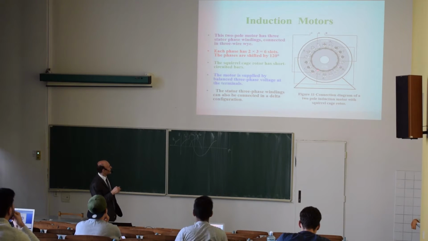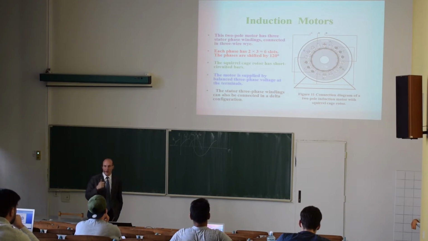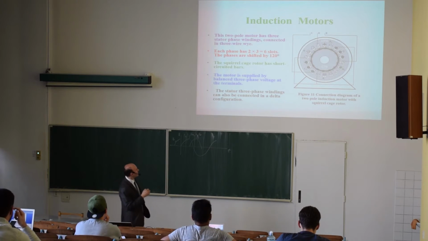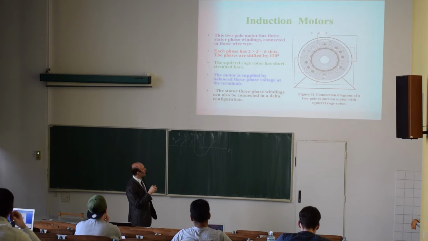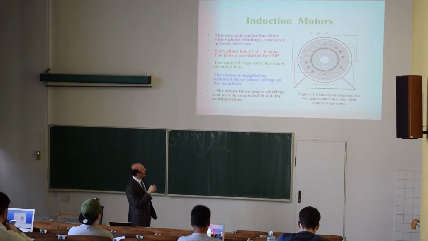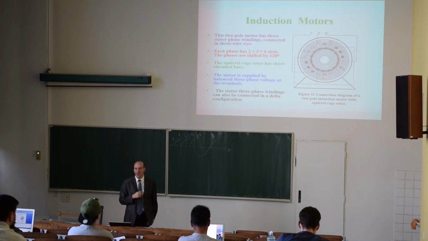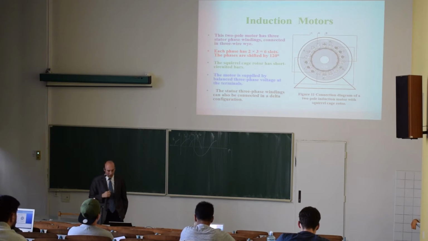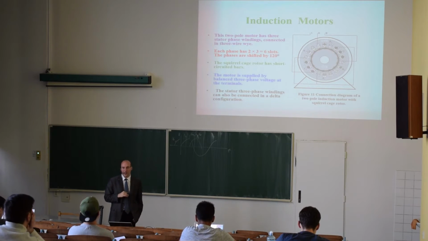The three-phase winding that you can see over here can be connected either in a delta or in a star connection. Typically here you have the phases A, B and C, and in this case you see I'm going from phase A, and phase A now starts here, phase B starts here, and phase C starts here, and the common ends of phase B, A and C are connected at one point. So this is a star connection, but we could connect that also in a delta connection.